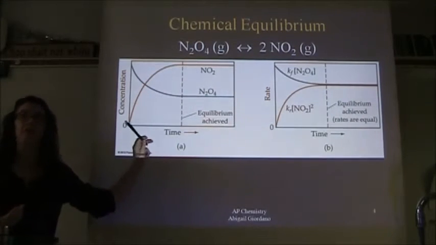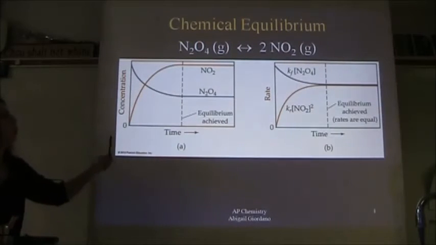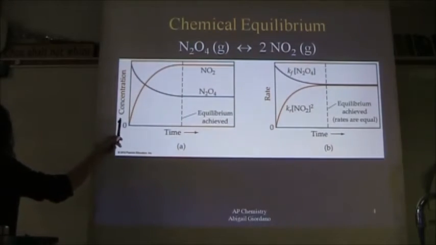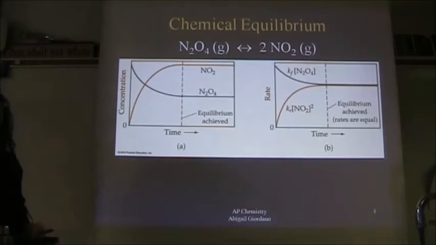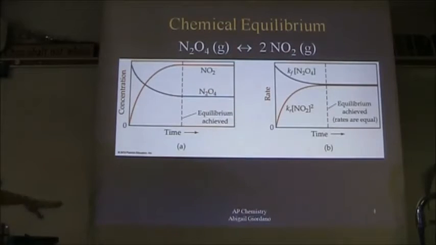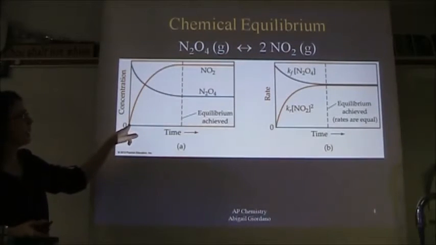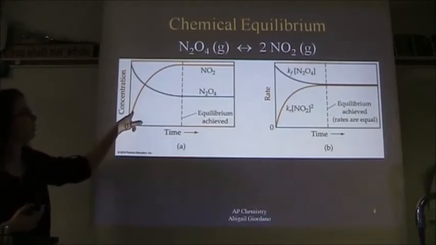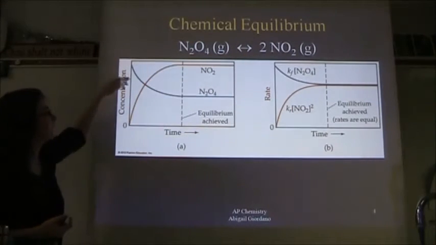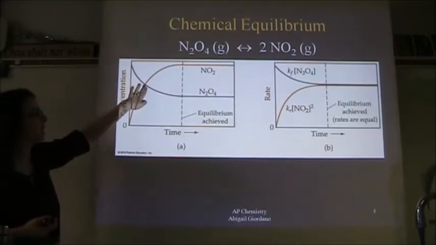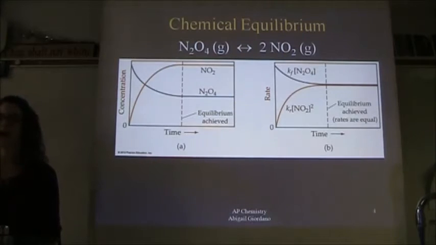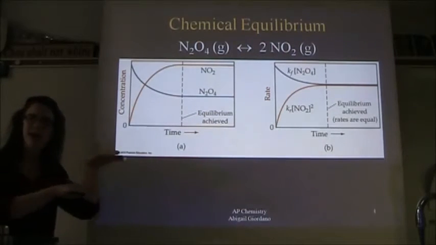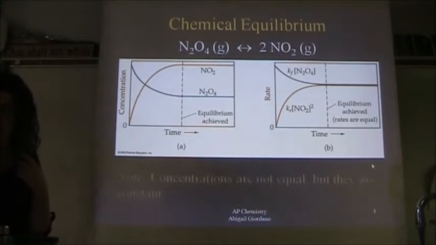Come over to this one, because this is a big misconception. Look what's on the y-axis. It's not speed, it's concentration. What's another word I could substitute in there? Molarity. That's not the only form of concentration, but it's the most common. You'll notice that my concentration of product increases at first. My concentration of reactants decreases. Are they the same concentration at the end? No, they're not, but they are constant. And that is a big misconception.